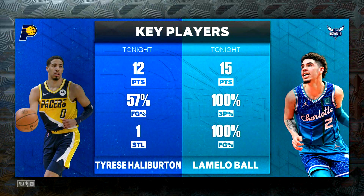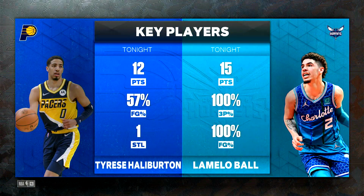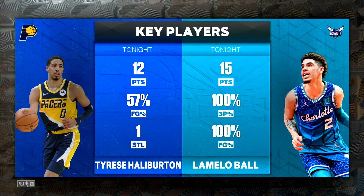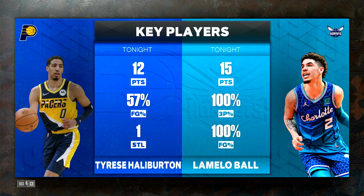All right, and now let's talk about that point guard duel we've seen so far in the first half. You look at this matchup at the point guard position, so much talent in this position in the league. You've got your work cut out for you every single night, Ernie. The skill game taking center stage.